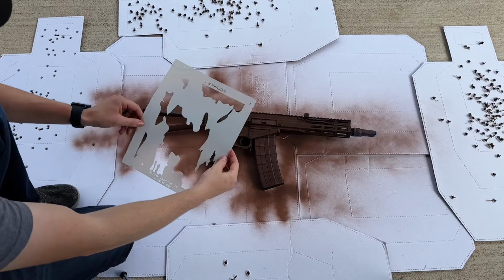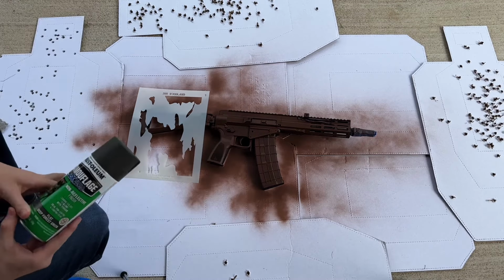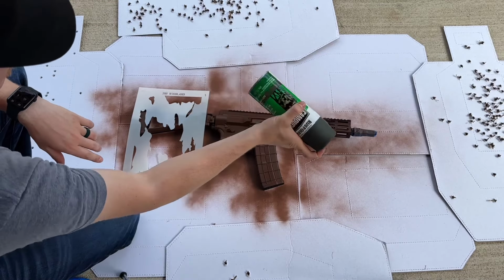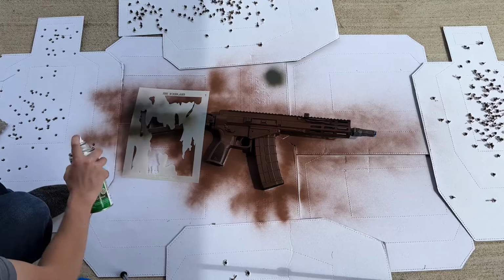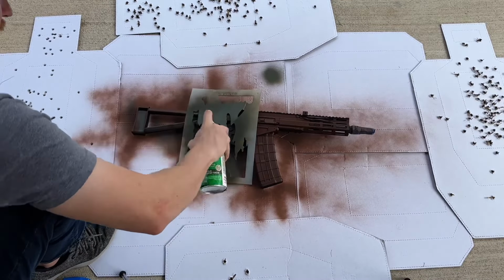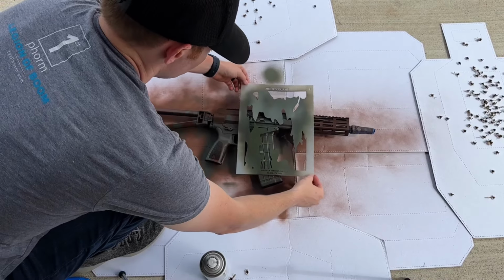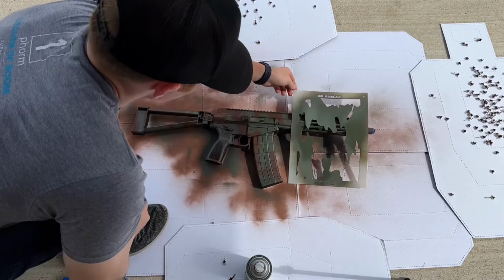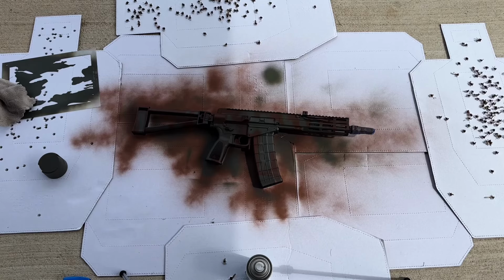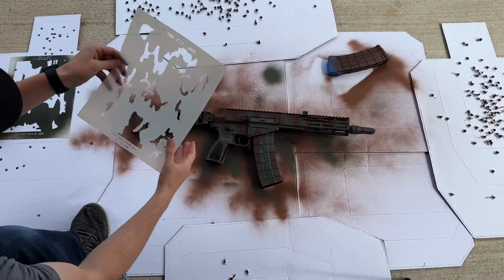Now that that's dry, let's go ahead and grab stencil 1 from our stencil kit here. We're gonna place it on the rear. And the first color we're gonna be doing is the flat deep forest green. So let's go ahead and apply that. Then we'll go ahead and move the stencil over. And then we'll move it again. And then we'll move it maybe one more time. All right, looks good. So now same thing, we're gonna let that dry and then we're gonna come back with the next stencil.